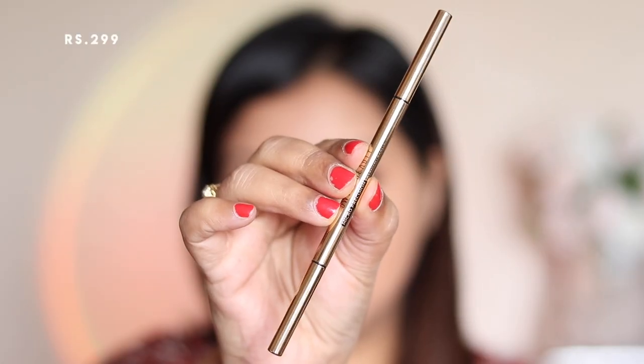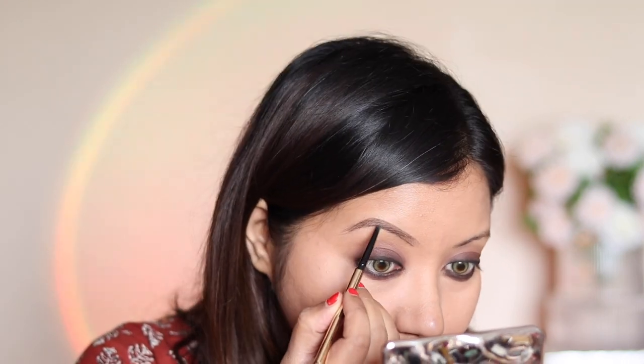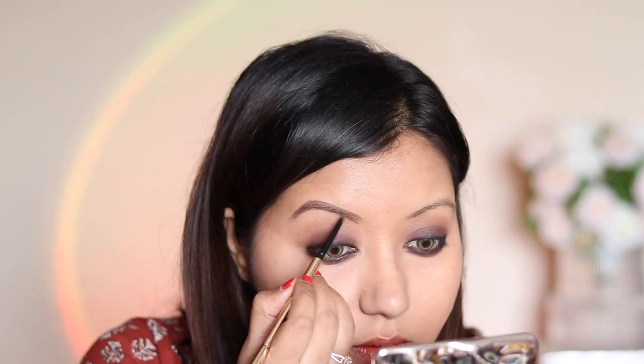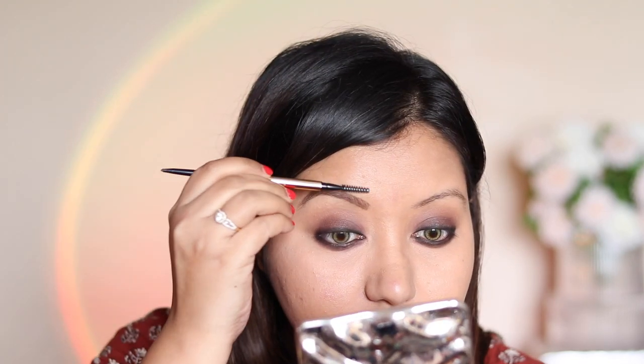For eyebrow, I'm going to go with the Swiss Beauty Micro Precision Eyebrow Pencil. This is in the shade 02 Deep Brown. Now, for the price, this is such a good eyebrow pencil. The packaging is beautiful. It feels heavy. The product is good as well. And I love the spoolie because it beautifully blends the product out.